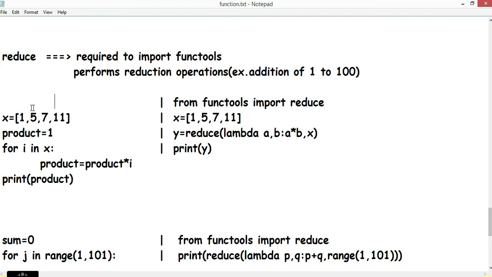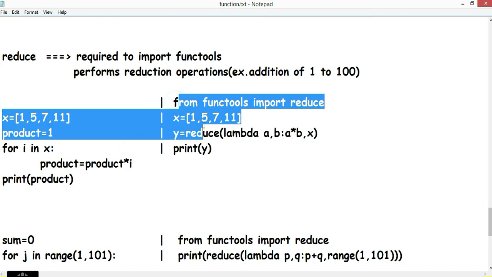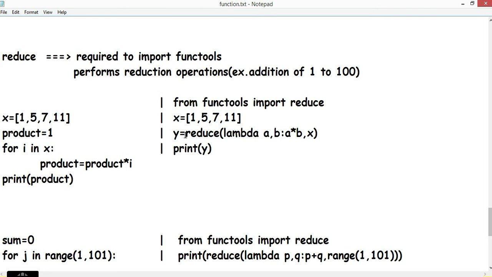So here it is shown the coding in which we have not used the reduce function, and in this code on the second side we have used the reduce function, in which there is a sequence x which contains the elements 1, 5, 7 and 11. We want to find out the product of all these elements.